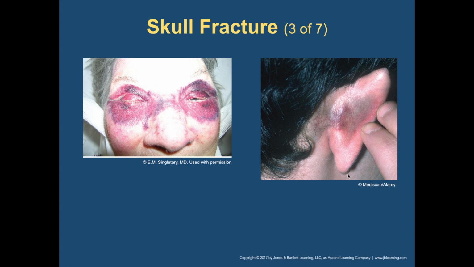So these two signs right here, you're only going to see these if the skull fractures. The brain may not. Usually, yes, there's going to be a brain injury there, but there is always that chance that they got hit in just the right way that the skull managed to absorb all the blow, but not without getting broken in the process.